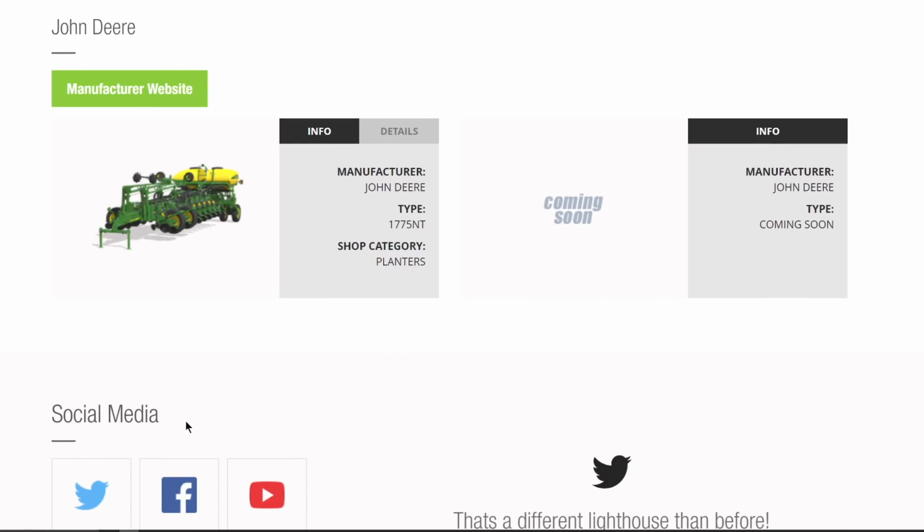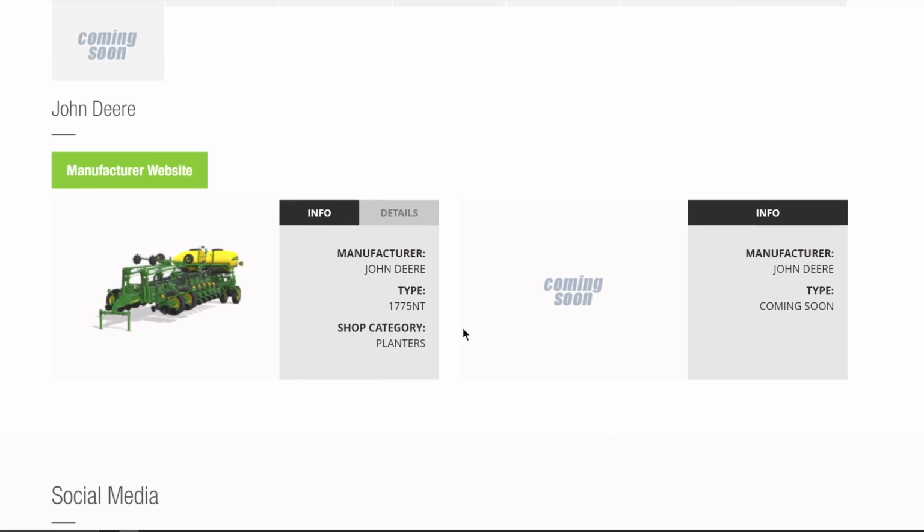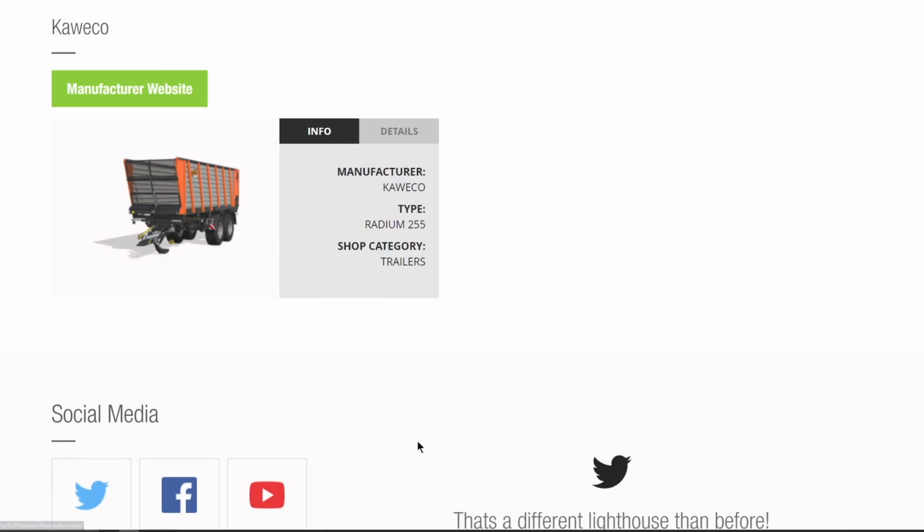John Deere, I know you guys are excited about this. The 1775 NT planter. Oh, it's so awesome. There's a couple modders working on these right now as well for Farm Sim 19. So hopefully those come out. We get to use this. Maybe they can make modified versions of theirs. Oh, it's going to be so cool. I'm super excited about more John Deere stuff.